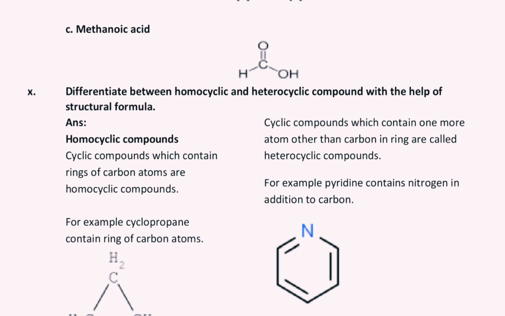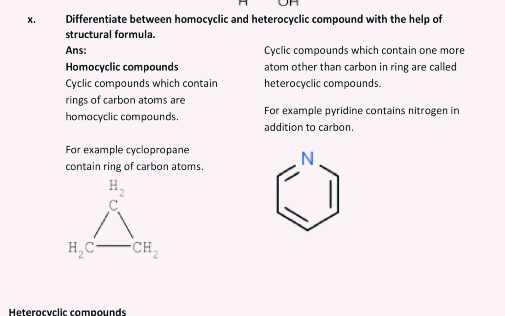Homocyclic means these are both cyclic compounds first of all, and homo means same and hetero means different. So when all of the ring is made up of carbon atoms, that is a homocyclic compound. For example, cyclopropane, cyclobutane, cyclohexane, whatever you want to draw, and which is also called benzene, by the way. And then we have heterocyclic, so we have any other element except carbon. We might have nitrogen, we might have oxygen here, right? So that must be inside the ring, and that becomes your heterocyclic compound.